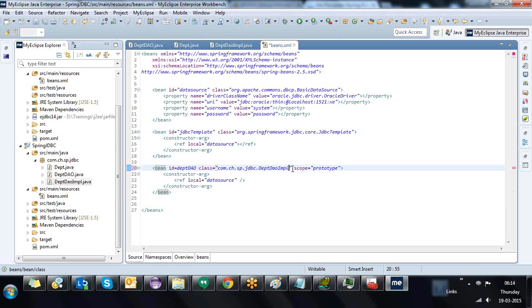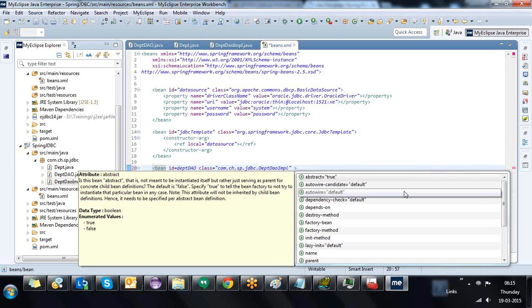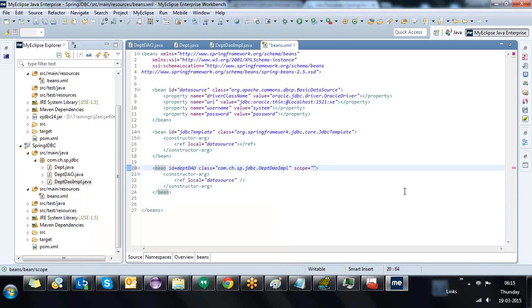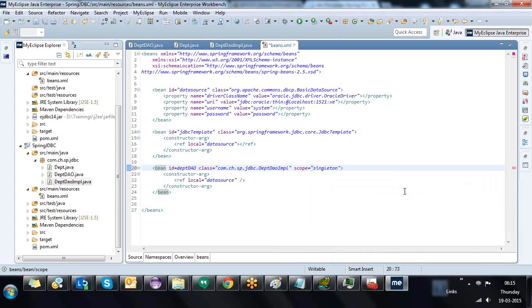So inside this DEPDOImpl, I want to create the object at a time and make it available for the application. Then I should go for scope equal to what? Prototype. Singleton.